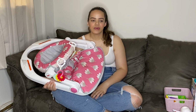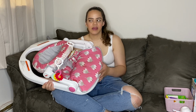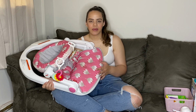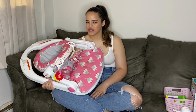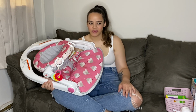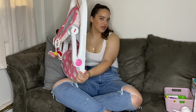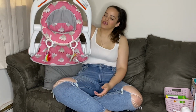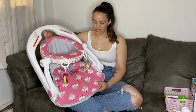But when we had Carter, we just had like this little rocking chair thing, like you rocked it yourself. It vibrated if you put batteries in, but she didn't like that feeling. She had that, and then she had a swing, and then she moved on to her walker. But this is actually really cool. So it flattens like this, and I like this because you literally can just hold it like this. So we've taken it to his parents' house before and things like that. So it flattens like that.